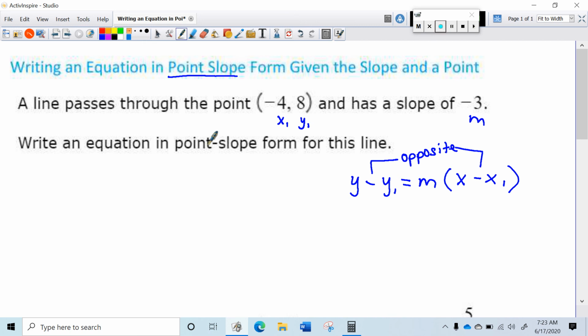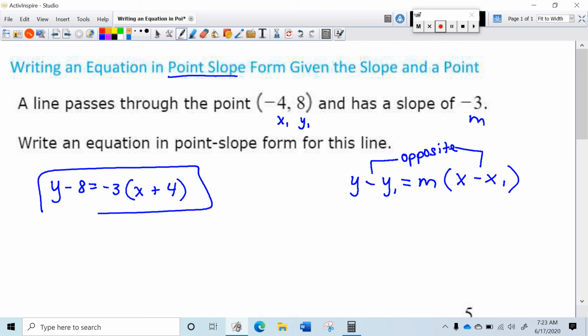So the equation in point slope form for this information they give you, the x and the y stay in your answer. So the opposite of the y they give you, the opposite of positive 8 is negative 8, equals m, the slope. The slope is negative 3, parentheses, x, that stays. The opposite of the x they gave you. So the opposite of negative 4 is positive 4, and that's the answer.